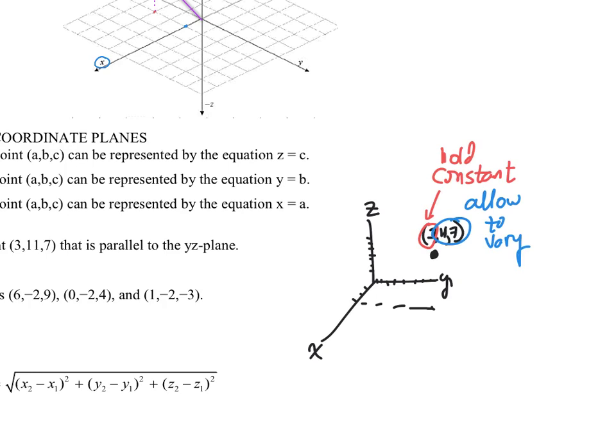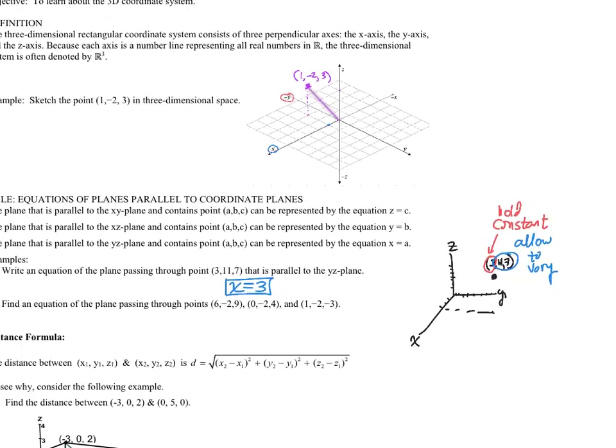But the one thing I need to stay fixed would be that value of x equals 3, right? In order for it to be parallel to the YZ axis, all right? Because it has to be equidistant at all points from that YZ axis. It always has to maintain an x value of 3, otherwise it all falls apart. So that's my key, telling me that the x equals 3 plane is the only one that would satisfy this. And that's really the justification behind the third rule there.